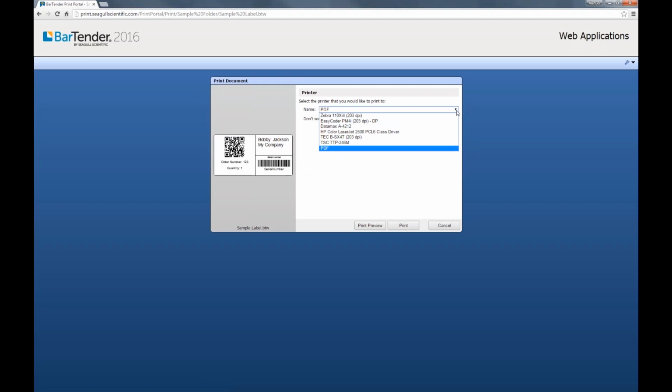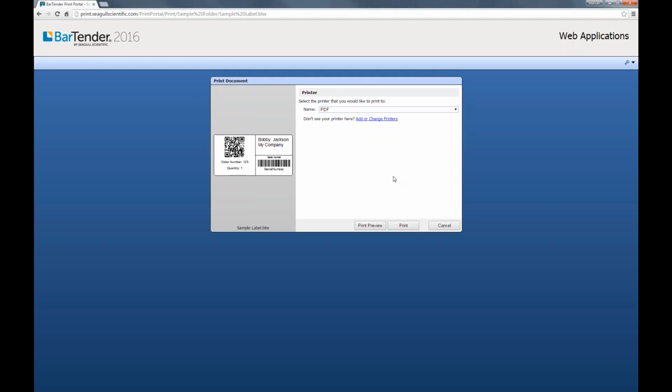Beforehand, we want to make sure that the print portal server has installed, even if it's just a dummy instance of the driver, a matching or compatible driver. So if we're going to use the Zebra 110Xi4, we want to make sure that we have a matching driver that we can match to our local printer that's set up on my local machine.